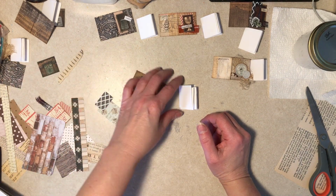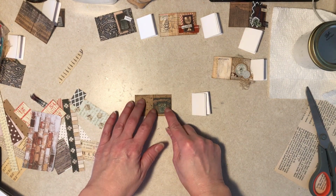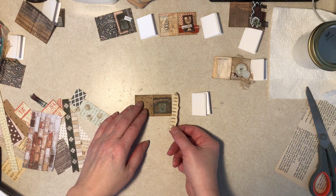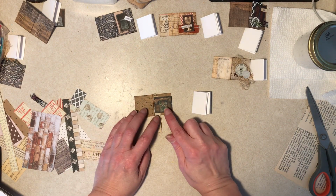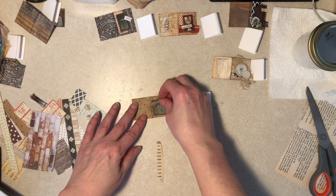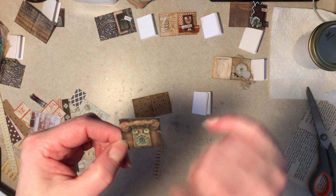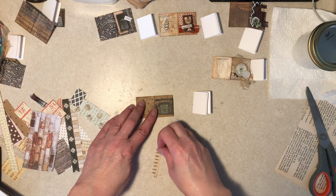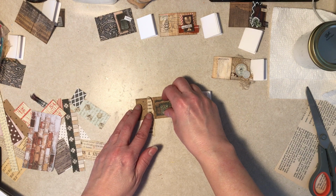This one, it's a little bitty phone. I imagine some sort of toy. And that just fits on there. And I ripped out, just because it's a phone, partial phone numbers out of all the phone book. Would that be something? I sort of thought of cutting this out. Should I do that? No, I'm not going to do that. I just feel like by the time you cut away this stuff, it's going to look a little odd. Maybe it would be okay. But I don't have another one of those. I don't want to ruin it. I could put that on the back because I said I'm not going to do anything with the backs.